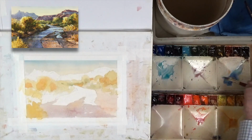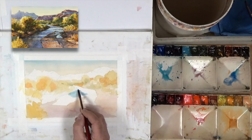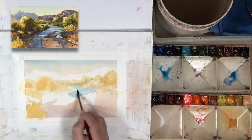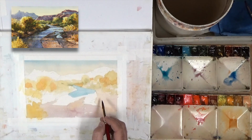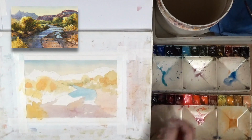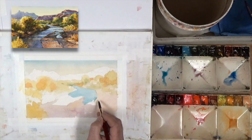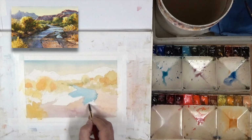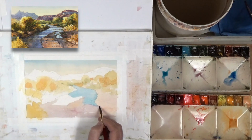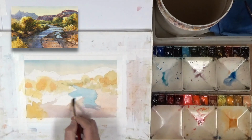So now, with these other colors drying down, I'm going to lay in that very, very light blue of the water as it moves up and shapes and approaches the foreground here. So very quickly, in the first few minutes, really, at least in the first half an hour, we're going to have this whole thing all laid in. And the second stage of it then, which may take even longer than that, will be to bring in some of the darks and the details and do the negative painting that makes it all look real.